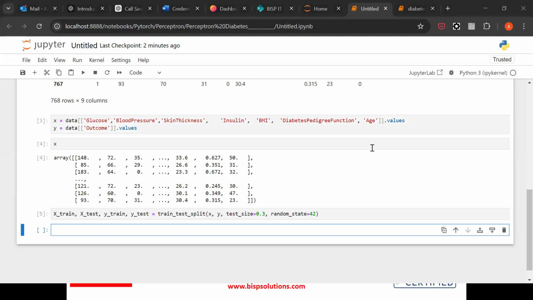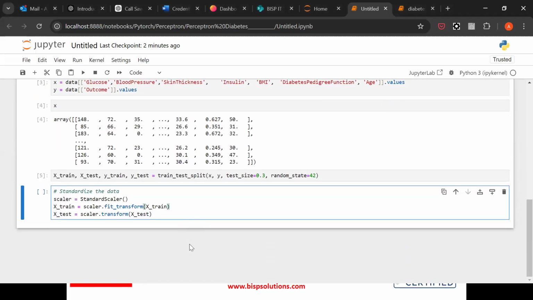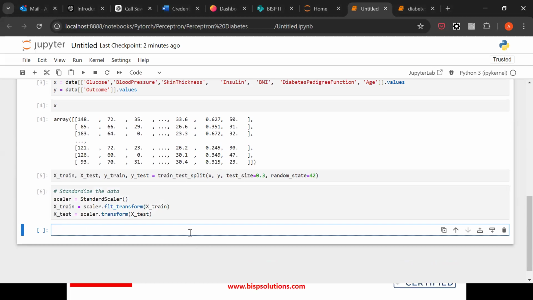After that, we will standardize the data like this, fitting the data. After that, we will convert them into PyTorch tensors.